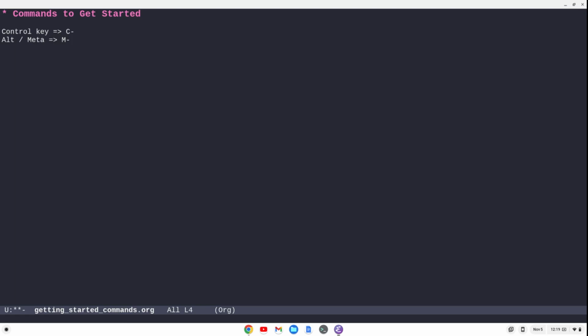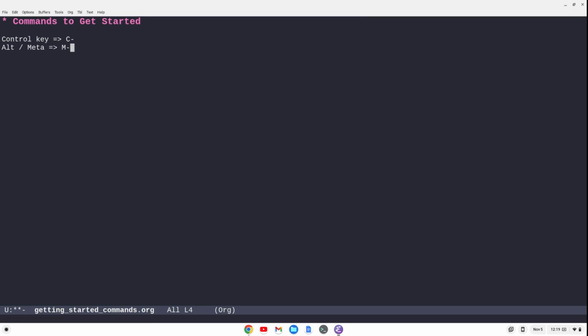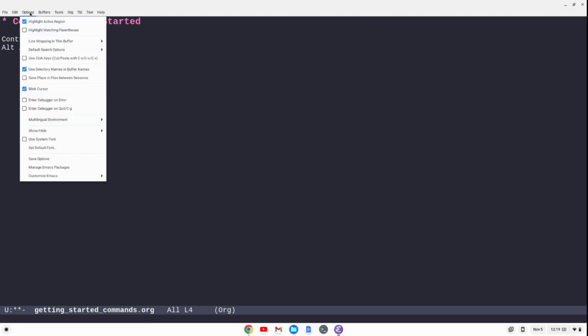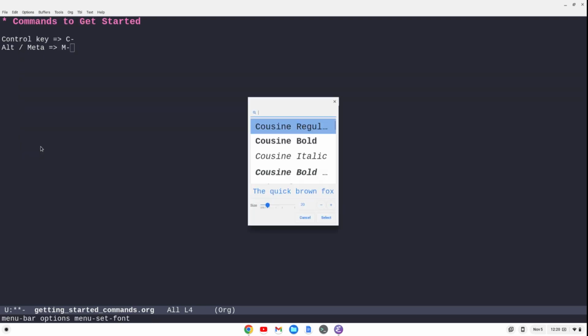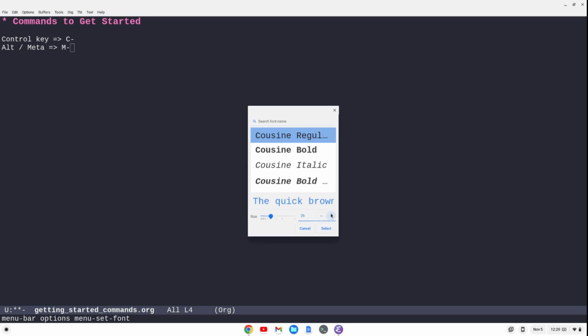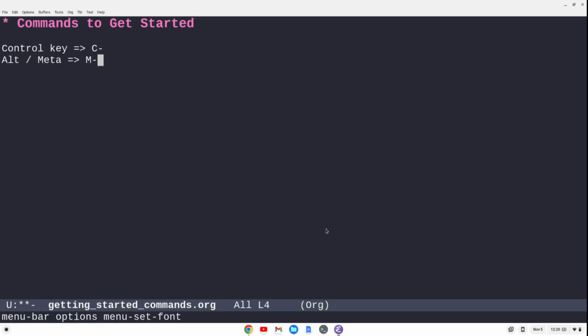And you know what I'm going to do before we get going any further is I'm going to up the font a little bit. I've already upped it a bit, but I think I'm going to up it a bit more so you can just see it a bit better. Now to get my menu back, I'm going to do Meta X or Alt X, and I'm going to type in toggle menu, and then I'm going to hit a tab and it goes toggle menu bar mode from frame. I'm going to do that. I'm going to click on options here. Go to set default font. You'll see I'm at size 20. And let's really make that big. Let's make it 28 so you can see it. And let's select it. Okay, that's looking a lot better.